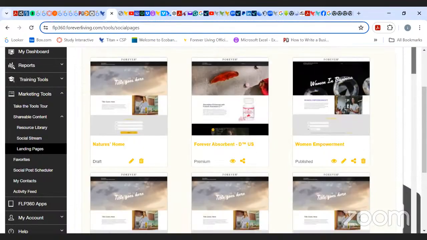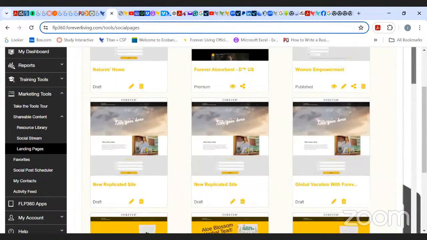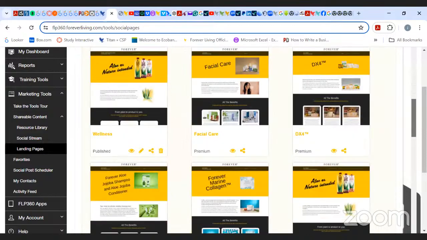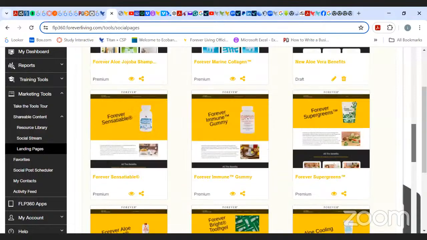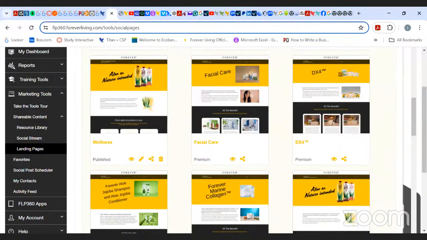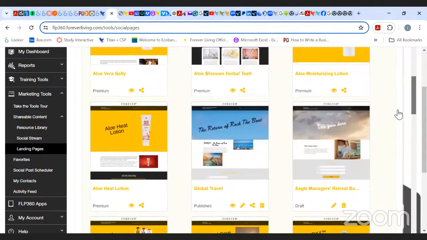Depending on what you have, by default you are supposed to have all this. If you are seeing this on your page, just type 2.